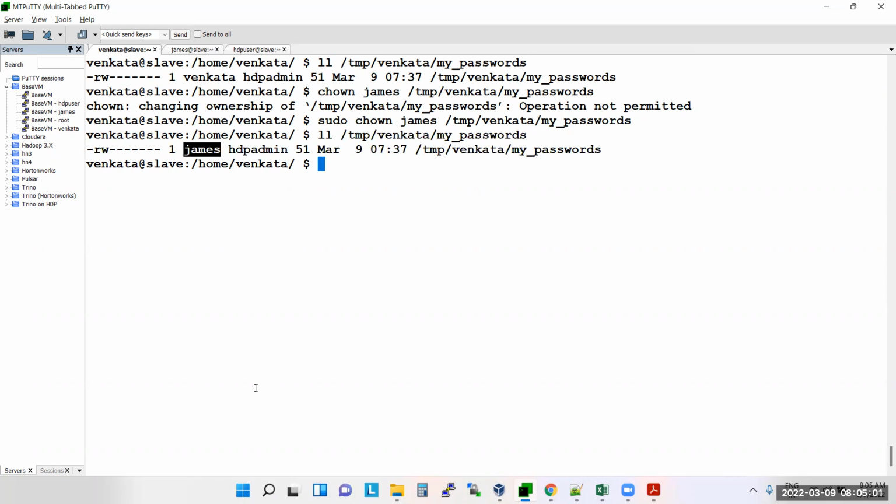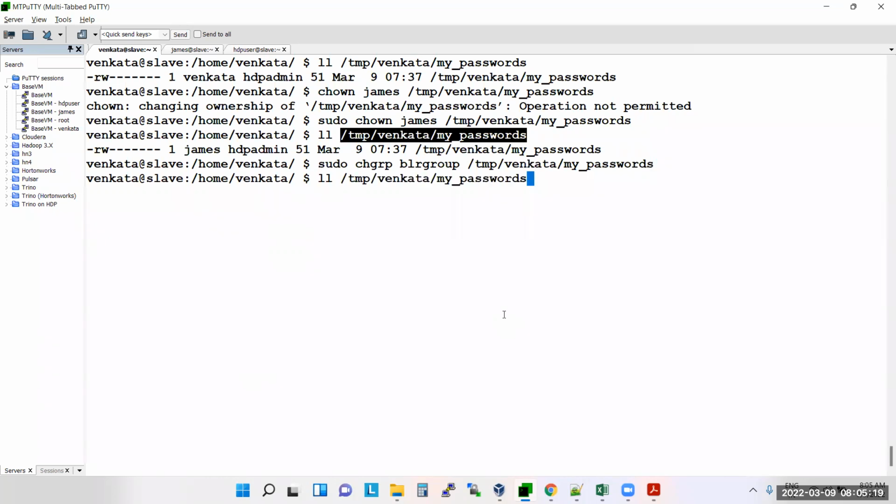James. Then the same way, I want to change the group also, with sudo chgrp, to the blr group for this file. Now you see who is the group here.